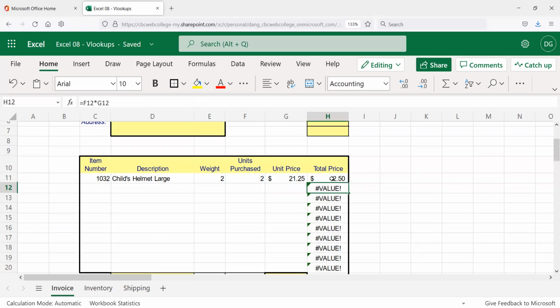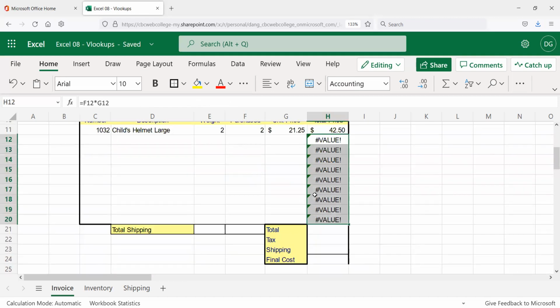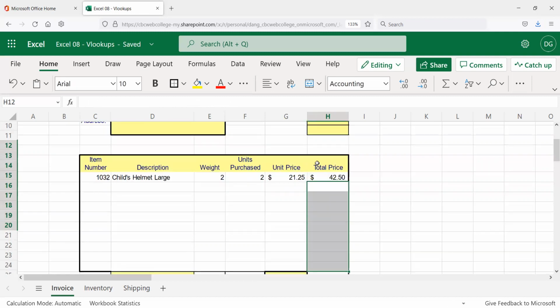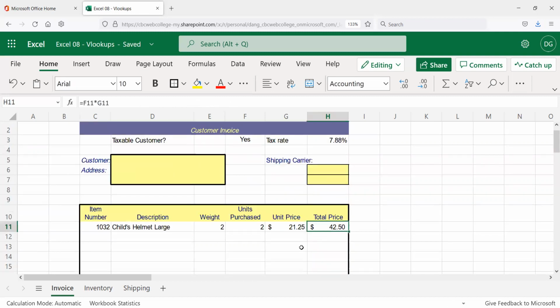So we got to fix that too. So I'm going to delete this. And you notice I hit the delete key, not the space bar, of course. All right, so this is the right formula, but we want to put a condition that basically, if C11 is empty, display nothing. If it's not empty, do the formula. So all we got to do is slip an if statement in here.